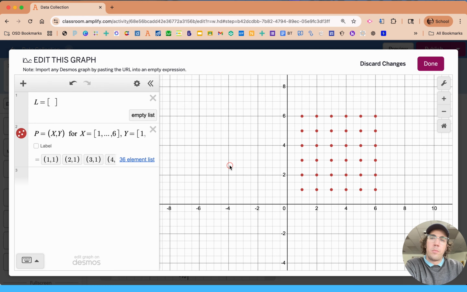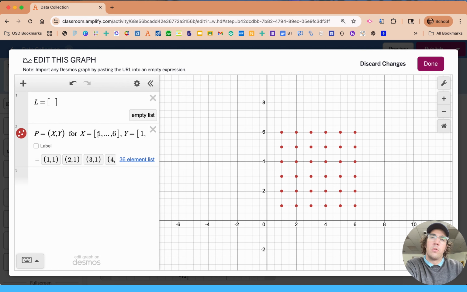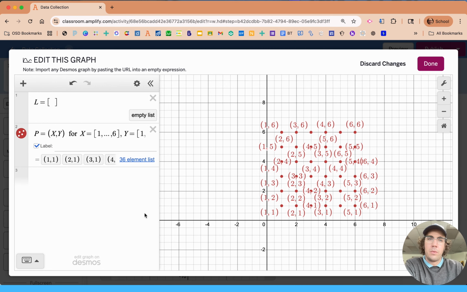Okay. So what that does is it's an easy way to make a grid. So what it's doing is it's plotting out X and Y for X is 1 to 6 and Y is 1 to 6. So it makes this like square grid. So we got 1, 1, 1, 2, 1, 3, 1, 4, 1, 5, 1, 6, so on and so forth. I think it goes this way. It kind of goes horizontally. All right, so what I want is the label to be actually the values of this list.